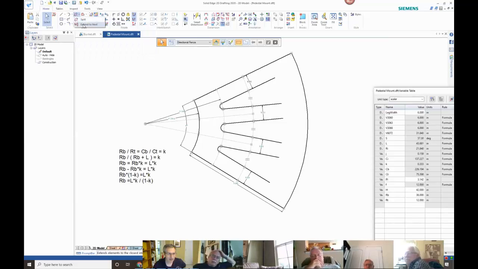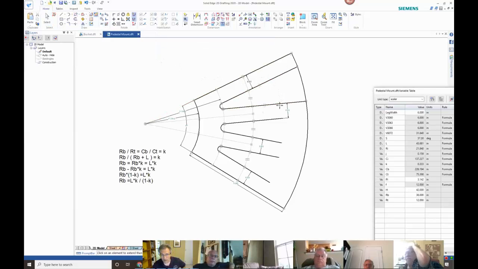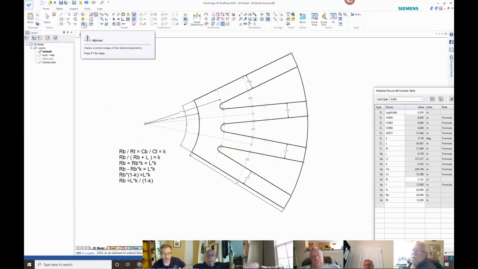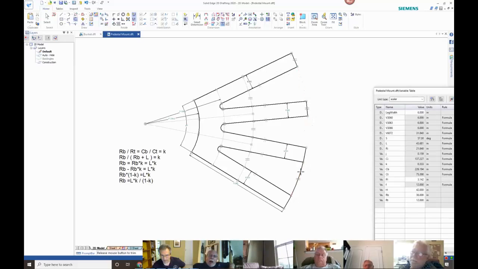These really don't seem to have anything to do with one another. I'm not sure why they're under the same drop down, but you can extend this to the next element to quickly modify the length. And then I can use this command, which is trim, to get rid of the segments in between.